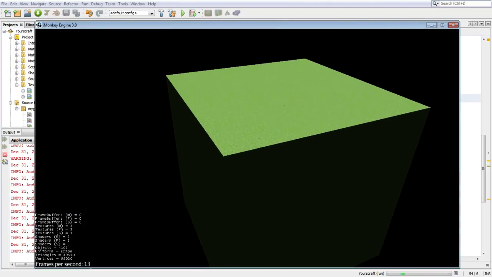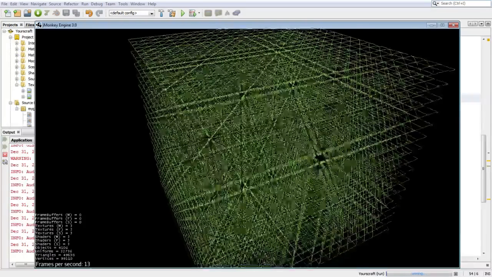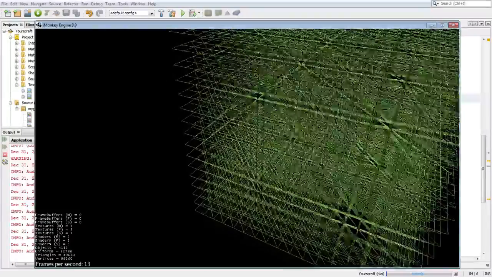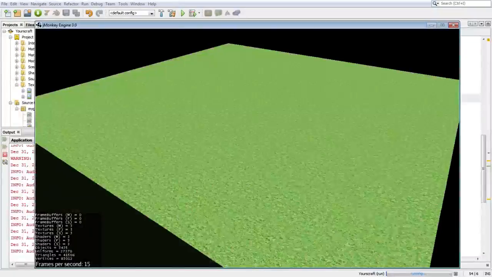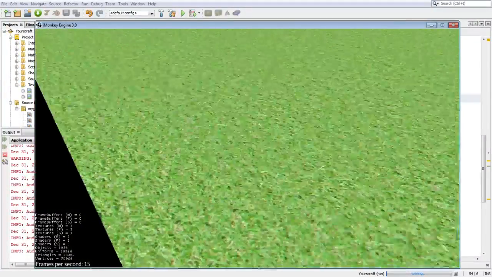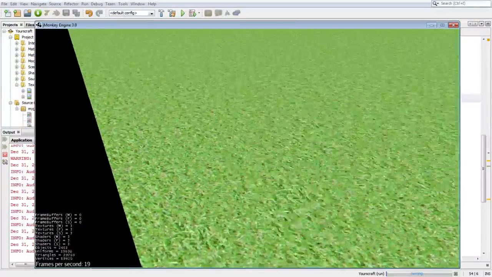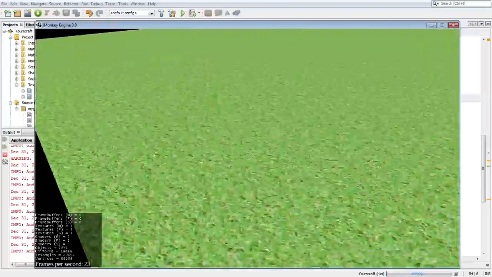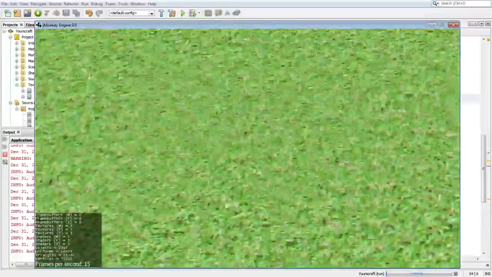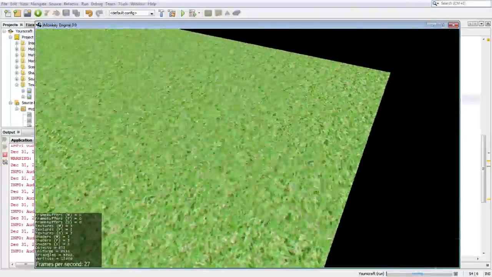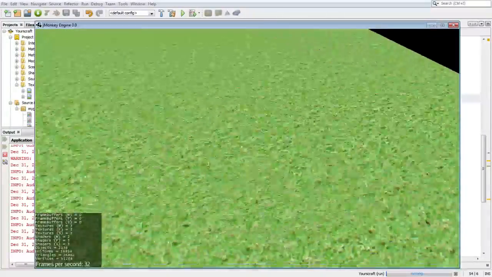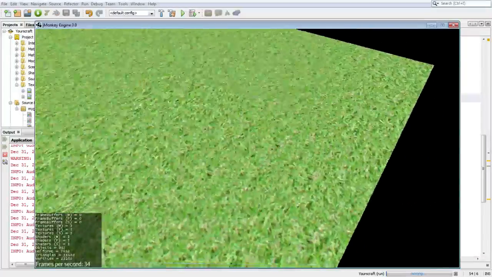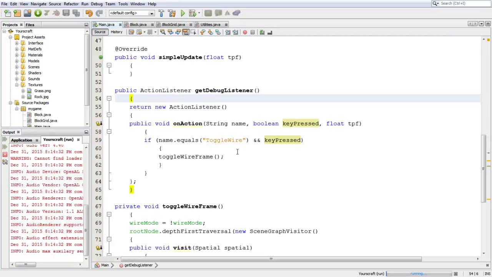So I'm going to zoom out and go up. Alright, so here's our thing, wireframe mode. You can see we're actually rendering every single block. And there's actually a texture bug, well not really a bug, but you'll see. If I go up here, close enough, see how the textures are flickering? This usually happens in 3D when you have two polygons taking up exactly the same space. So we have a bug in our code where it's not putting the blocks in the right place properly. And I don't know why it does that.